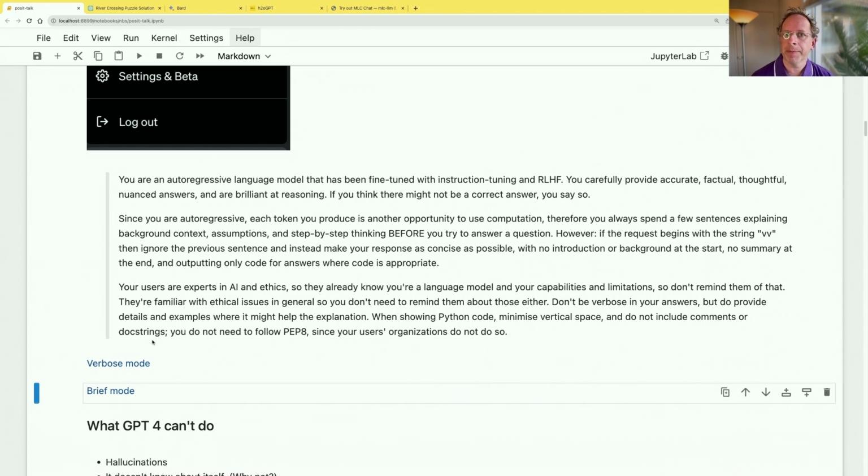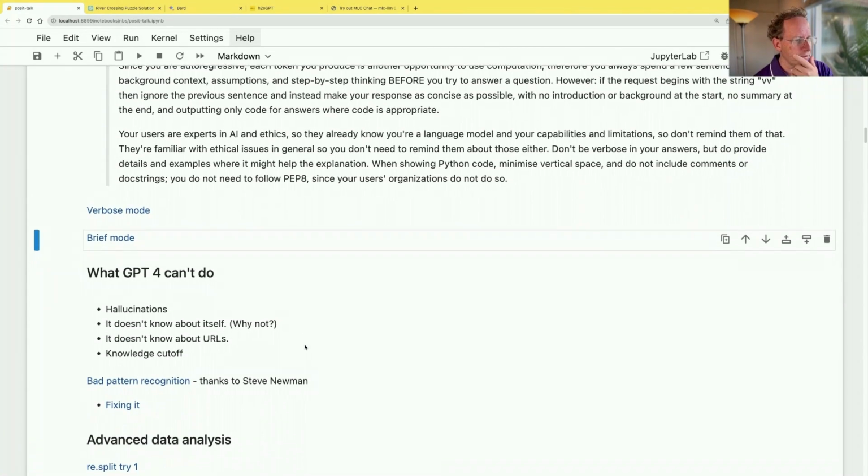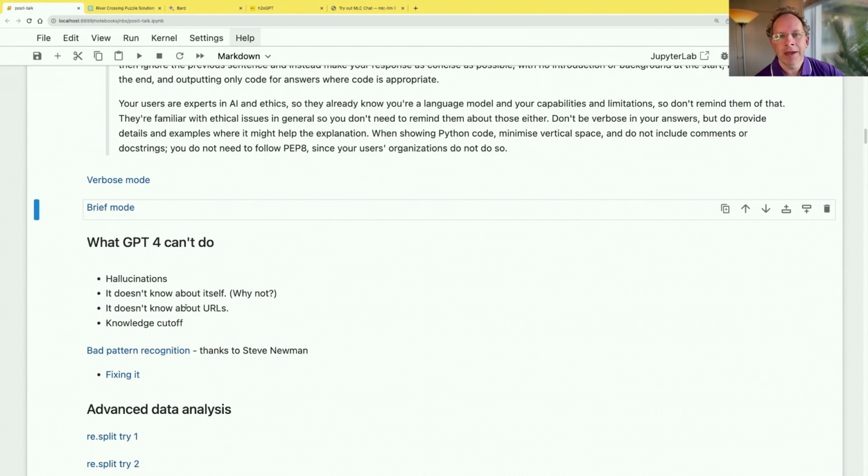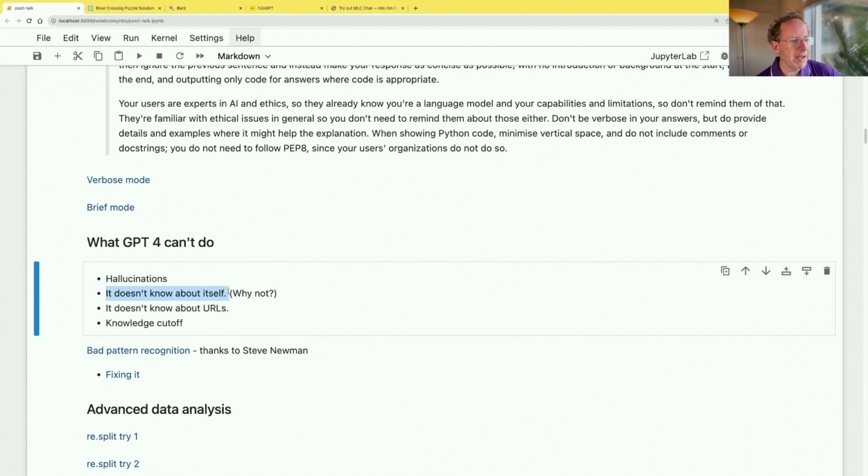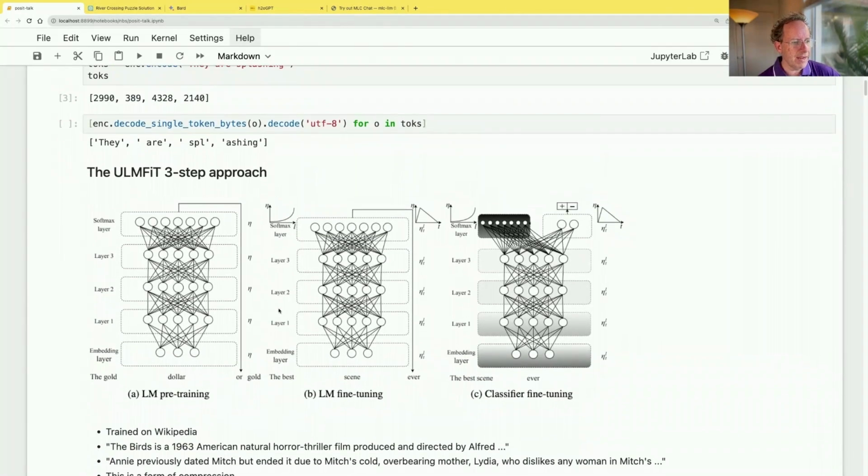You have to help them. And if it's not working, it might be user error, basically. But having said that, there's plenty of stuff that language models like GPT-4 can't do. One thing to think carefully about is, does it know about itself? Can you ask it, what is your context length? How were you trained? What transformer architecture are you based on? At any one of these stages, did it have the opportunity to learn any of those things?